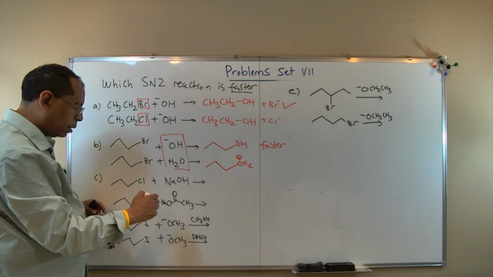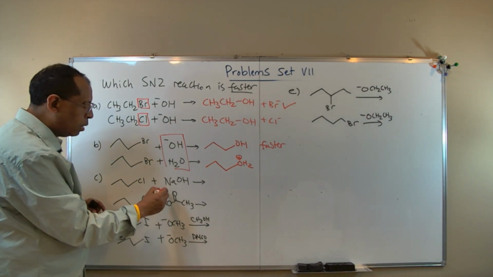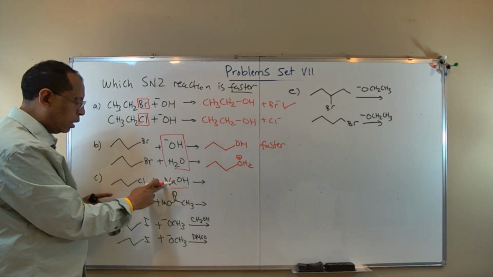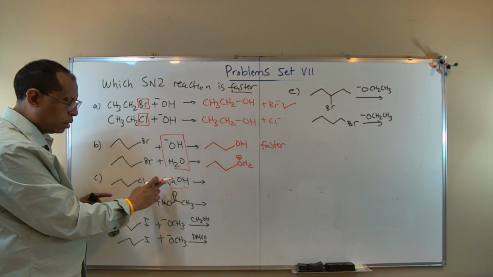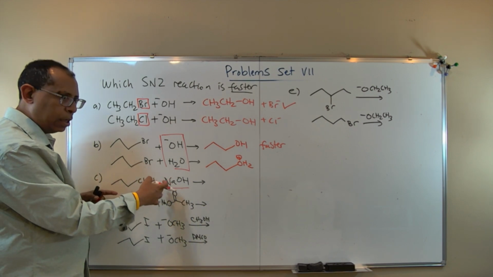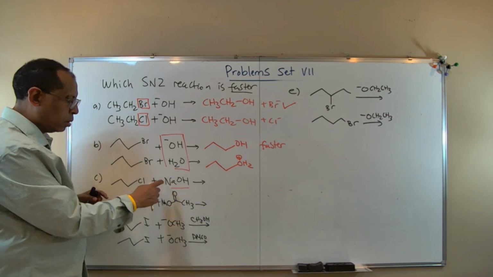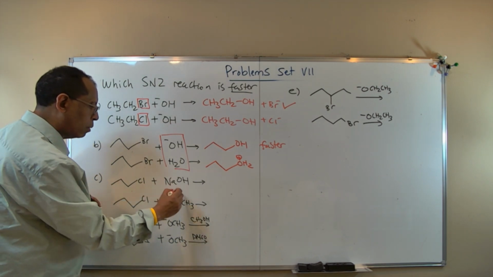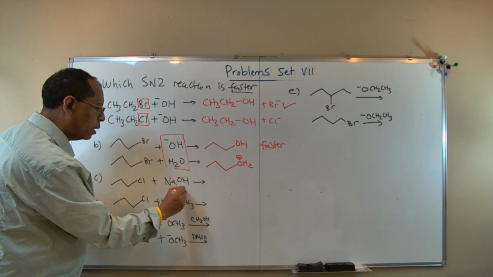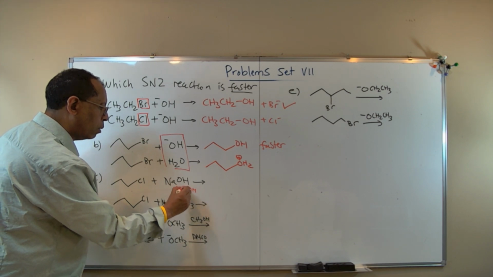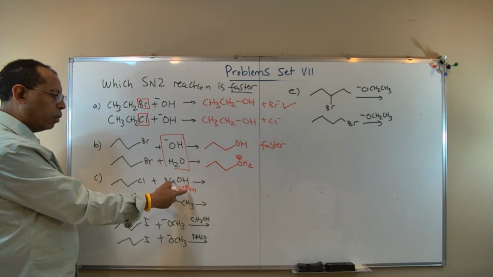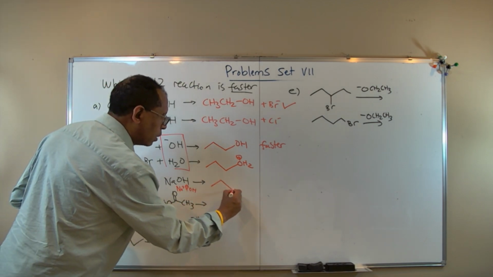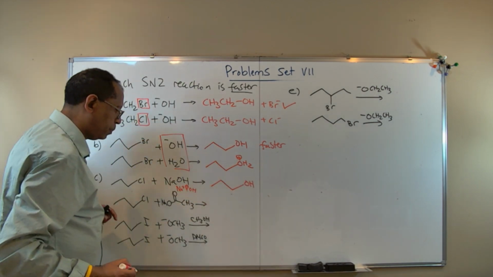The product, let me give the product of that. Whenever you are given sodium hydroxide, I have repeatedly said that the cation is just a spectator ion. It doesn't do anything in the nucleophilic substitution. So this is OH minus and sodium plus. You should just focus on the OH minus. That is a nucleophile. So the product is OH.